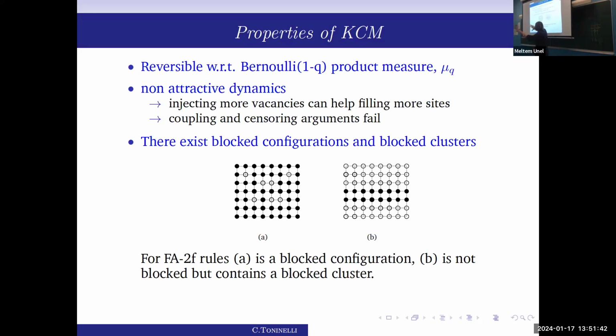Okay, suppose it's infinite and you have just these empty sites. Now this configuration is certainly forever blocked under the dynamics because each of the sites has the constraint which is not satisfied. Or trivially also the completely filled configuration. The filled one is frozen for any configuration. So in particular, this immediately tells you that the product measure is not the unique invariant measure. It's not a unique equilibrium measure.